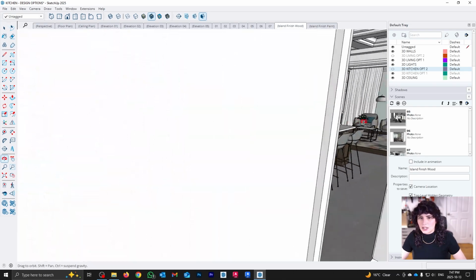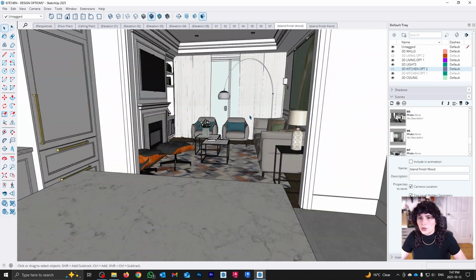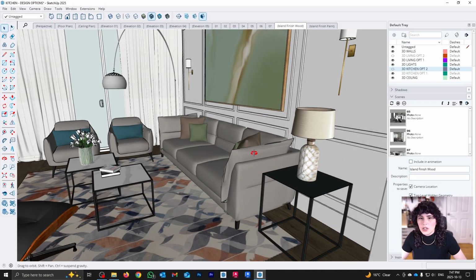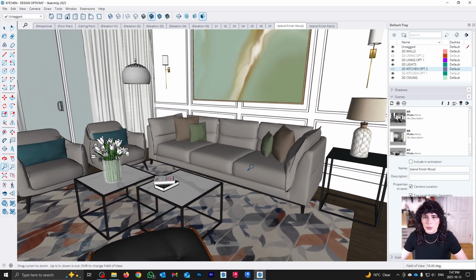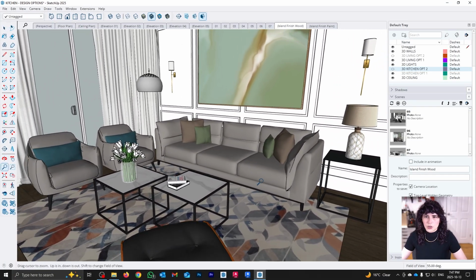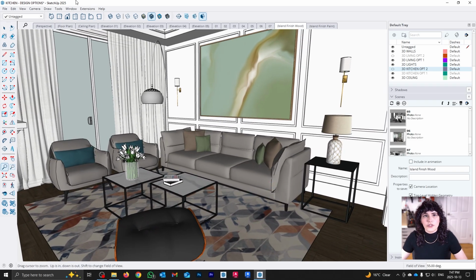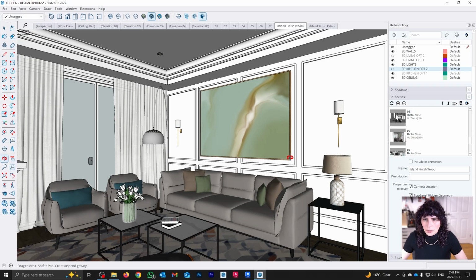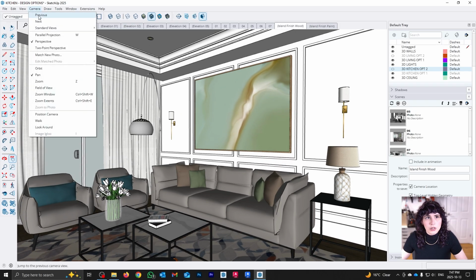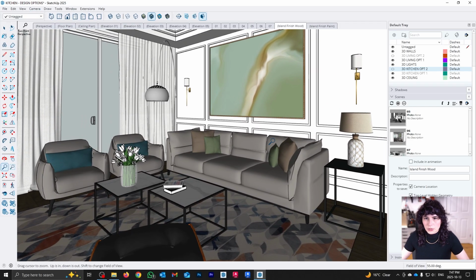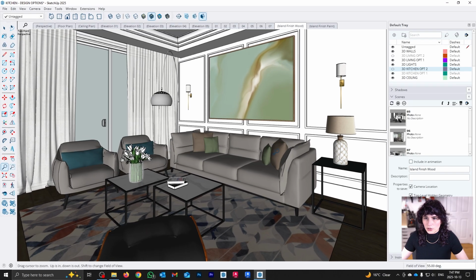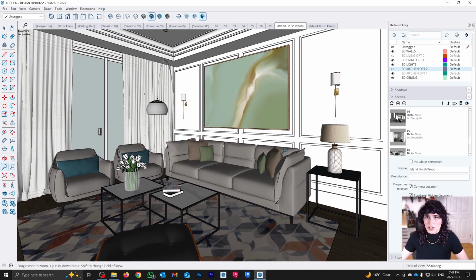Now we're going to do exactly the same thing with our living room. All I need to do is set up my camera so we can look at our design options. So let's see how much I can push back before it kicks me out. I don't need to go that much more further back. Let's say a 2-point parallel. Oh no, 2-point parallel projection. There you go. Let me zoom out a bit. There you go. So now we're going to be able to see our design options.